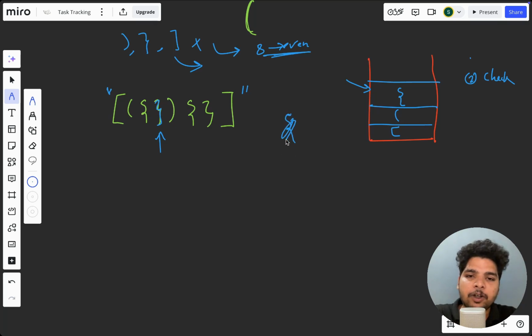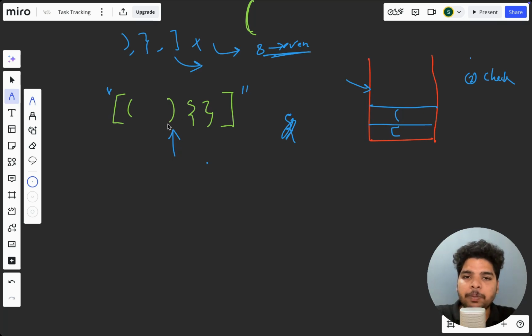So to balance this, we'll check if the peak element is an open curly bracket. If it is there, we'll pop this. That means we'll forget this, and they are balanced. We can ignore this. Then we can go to this character.